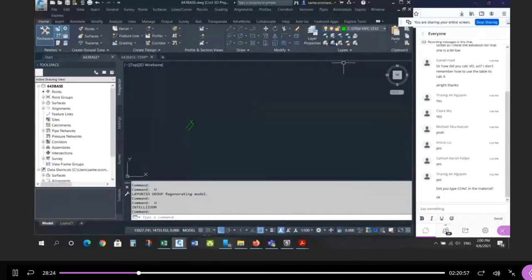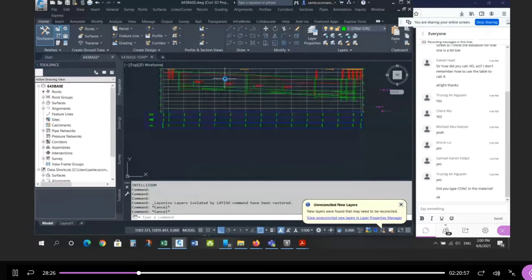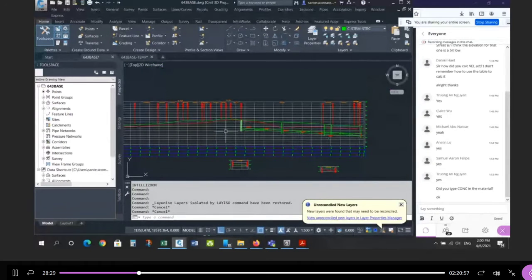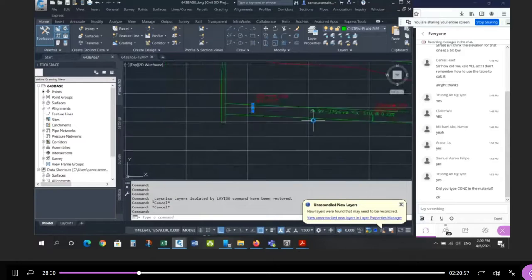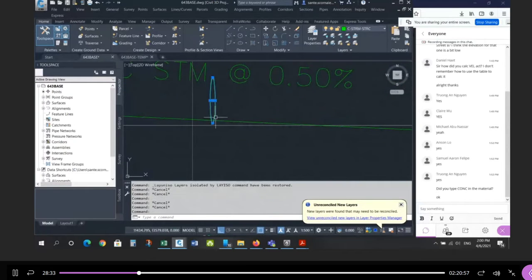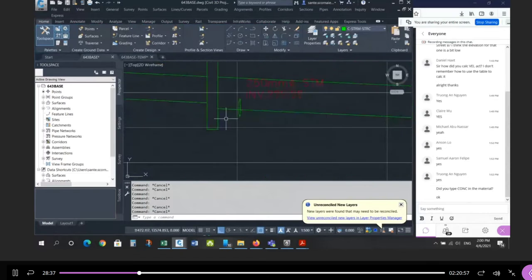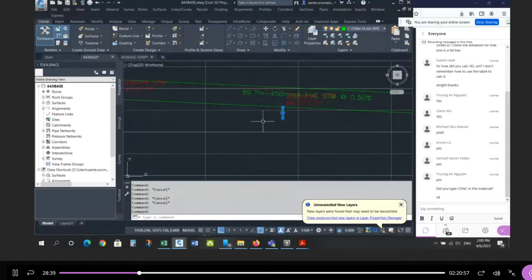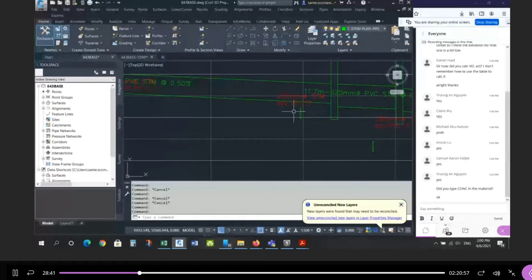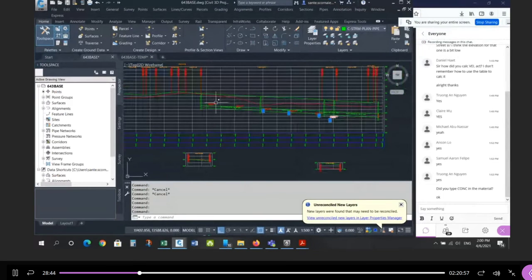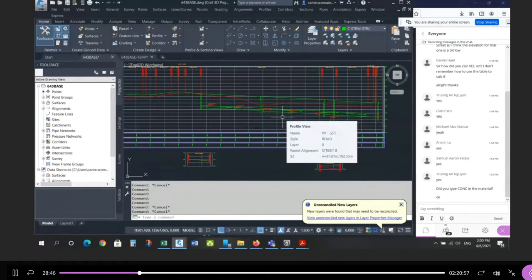Okay, so here's the original design, right? So remember, street A works, no problem. On street B, the first one works. The next one doesn't work by just a little bit. It's a little bit too low. And the rest of them don't work. That's too low, that's too low, that's too low. This is definitely a problem, right? So 5 out of the 6 are no good.